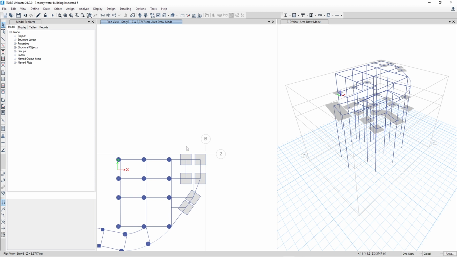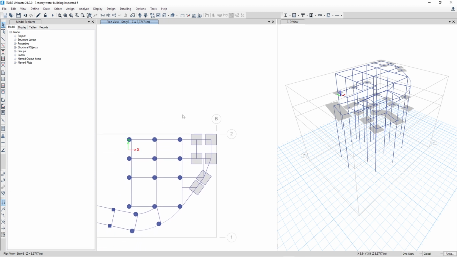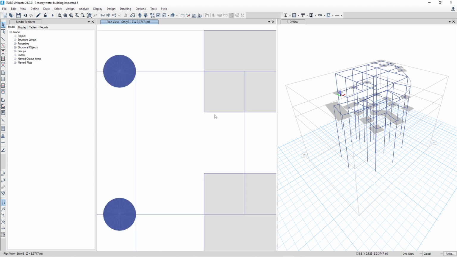So yeah, we are all set now. Let us go to section and just press delete here.